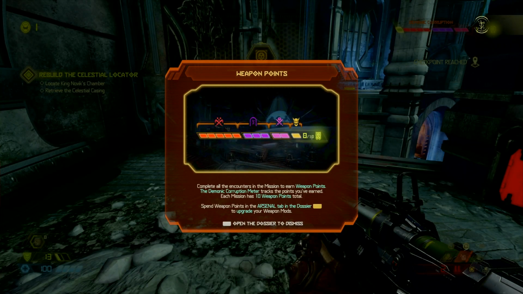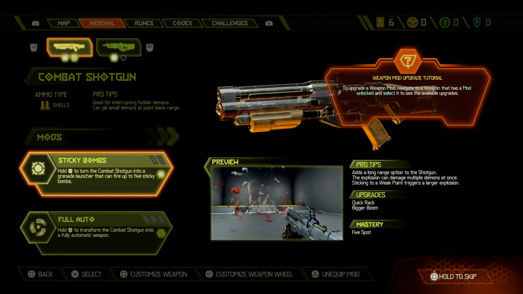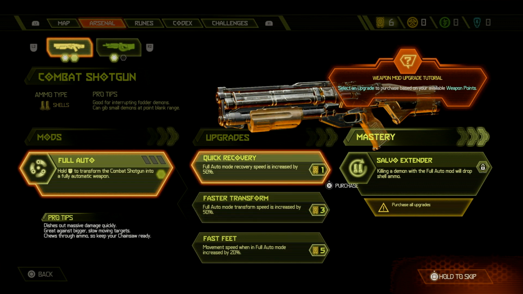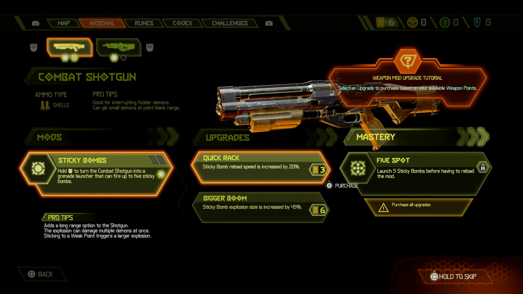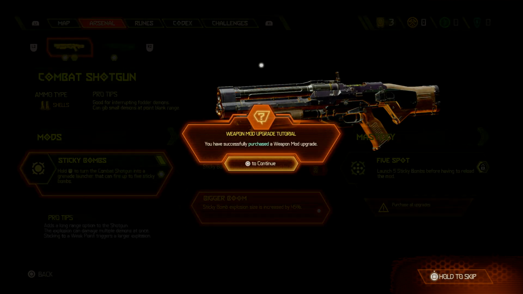So the more stuff we do, combat, secrets, and the purple is secret area, secret events, then we can get little points to upgrade our weapons. And I'm going to upgrade the sticky bombs. The full auto, you get increased transformation speed, full auto mode recovery speed, and then movement speed when full auto mode is increased. So basically faster, faster, faster. This one, sticky bomb reload speed is increased by 20%, or how about the explosion size? I'm getting that explosion size.